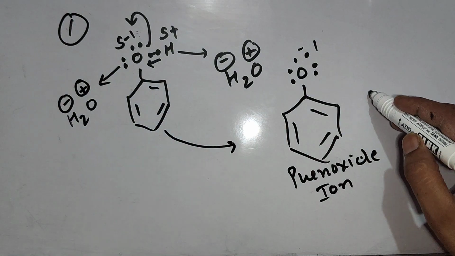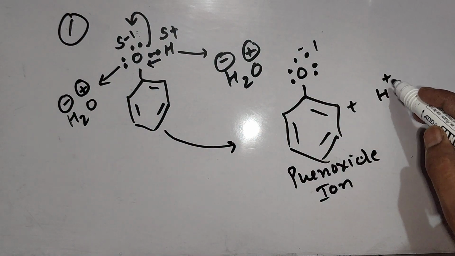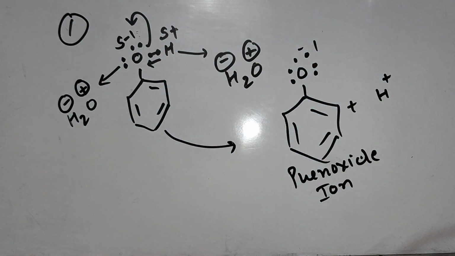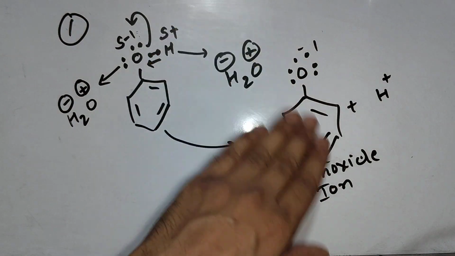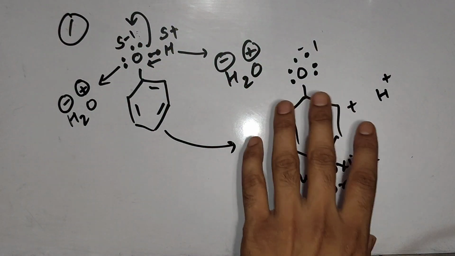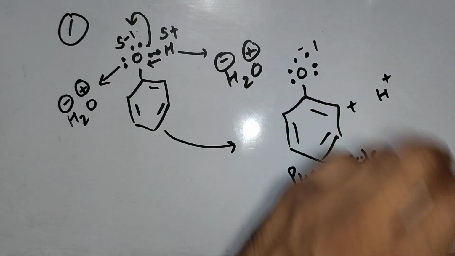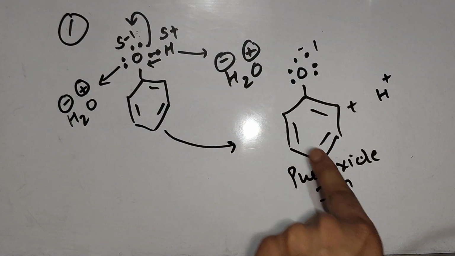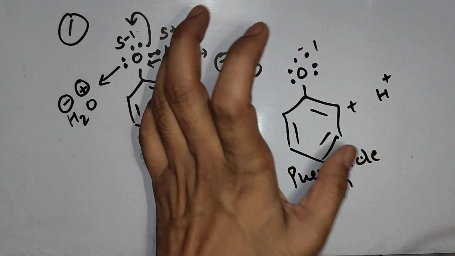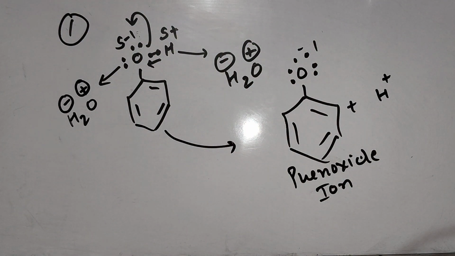And this H will release out as H positive. Means in water, phenol will turn to phenoxide ion. In the previous video, I discussed with you how, in the presence of water, phenol was turning to phenoxide ion, due to which it is showing tri-substitution, because this benzene ring is highly activated by electrons donated by oxygen. That's why at one time 3 electrophiles can attack on these positions, 2 ortho and 1 para. So this is happening. This is the first step.